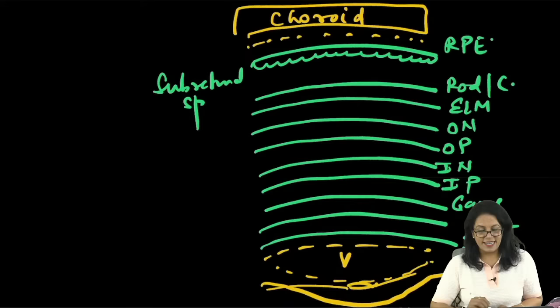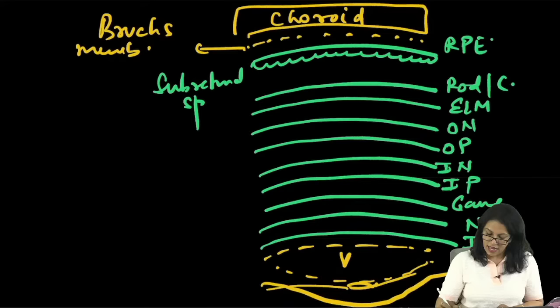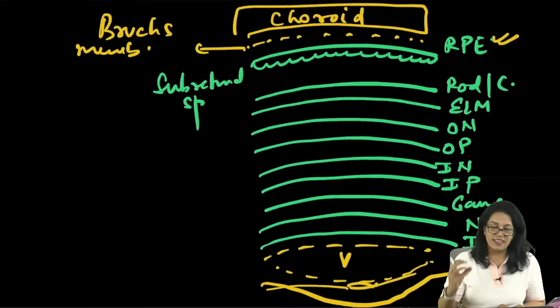Of course, I know you all know this. You are already prepared for the exam. But very quick revision here, what do you have to understand? What is outer blood retinal barrier? What is inner blood retinal barrier? Outer is strong adhesions between the retinal pigment epithelium, isn't it? And what is inner? Inner is the capillary integrity.